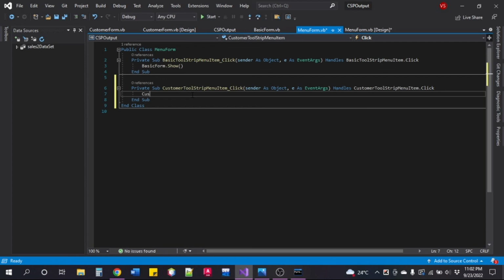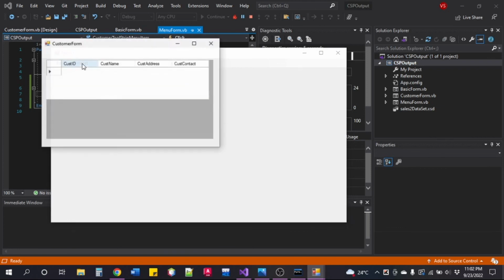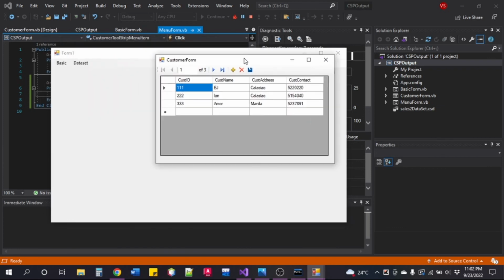Let's have customer form show. So if I start the program, dataset customer, it should show customer. There we go. We have now the customer form.